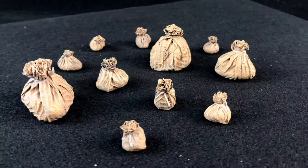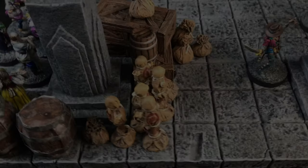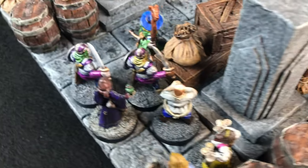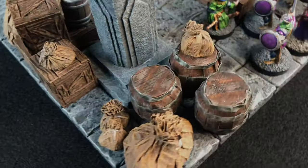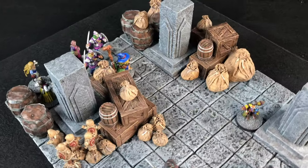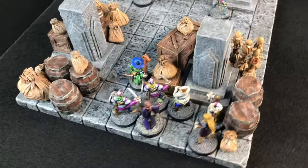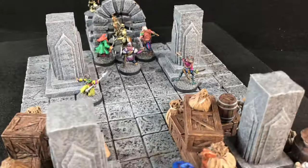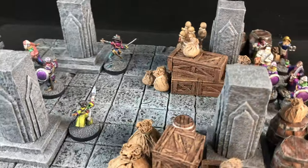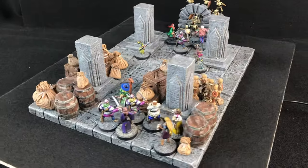Now that I've shown you how I make my canvas sacks, let's go see how they look on the table. With the aid of the guards you manage to get all of the remaining inhabitants of the castle down into the cellar. As they scramble to find places to hide amongst the stacked supplies, you hear the clatter of bony feet on the stairs. You have but a matter of moments to prepare yourselves before the first skeleton enters the room. Roll for initiative.